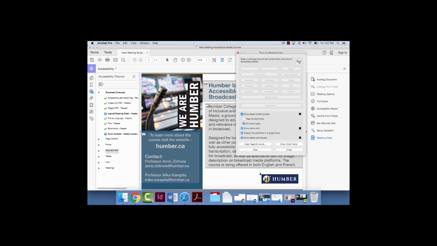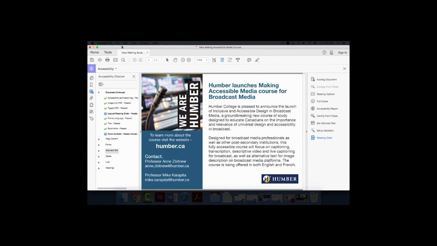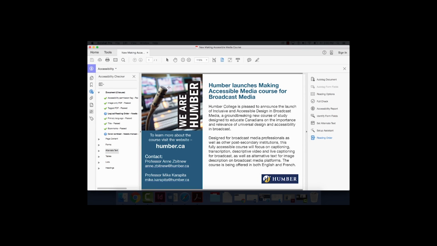And then the last piece here is the logo. And that I'm going to do as a figure, right? Because it's an image. Okay. Great. And I'm not going to tag this element here simply because I don't really want it to get picked up. It's just a decorative element, so I can ignore it. And I'm going to close this. Perfect. So now I've got the correct reading order, and I've solved a bunch of other accessibility issues as well. So the last thing we need to do is just save our document so we can capture all the changes that we've made.